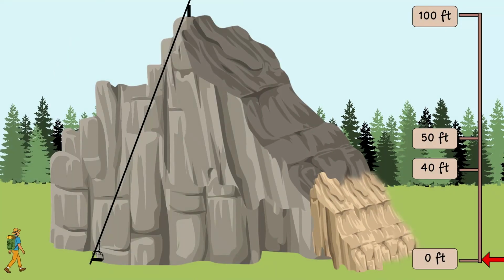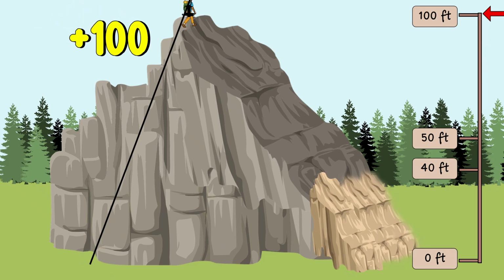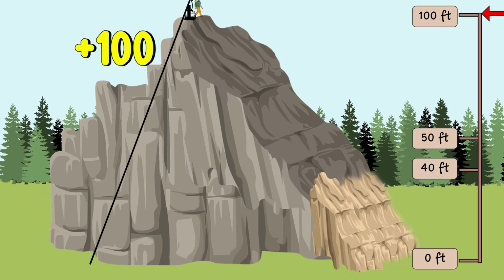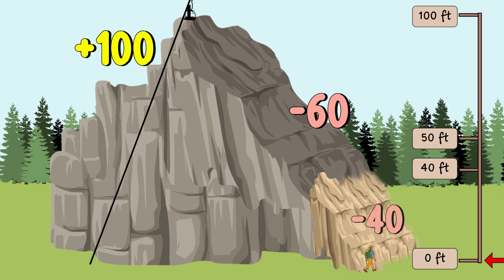Imagine you are out for a mountain hike. You start by hopping on a chairlift that takes you 100 feet straight up a ridge. From there, it's all downhill back to your starting point. First, you scramble down a rocky slope for 60 feet. Then you pass through a muddy patch that is less steep, but still you drop another 40 feet. Finally, you take one last step, only to end up exactly where you started.